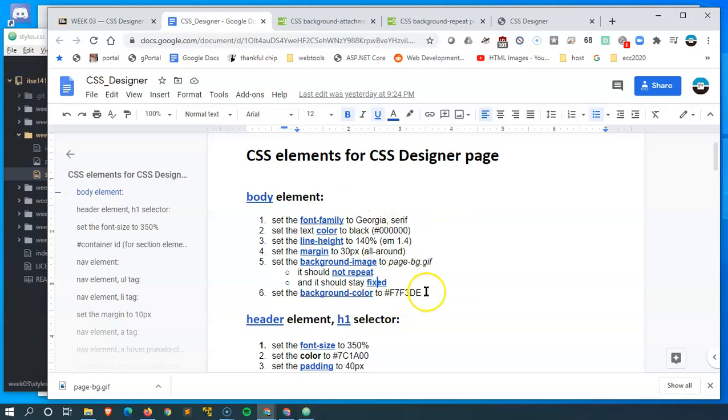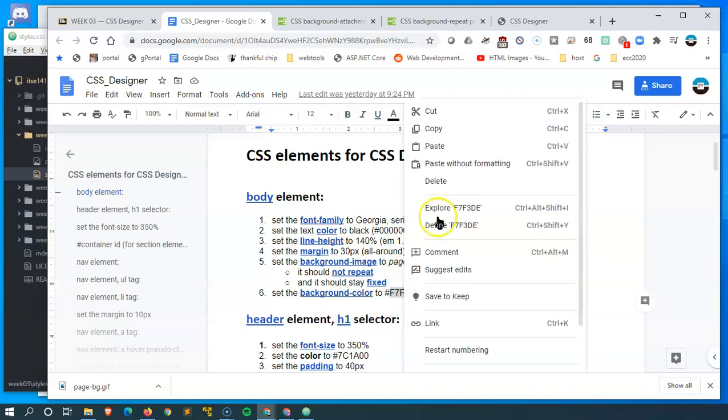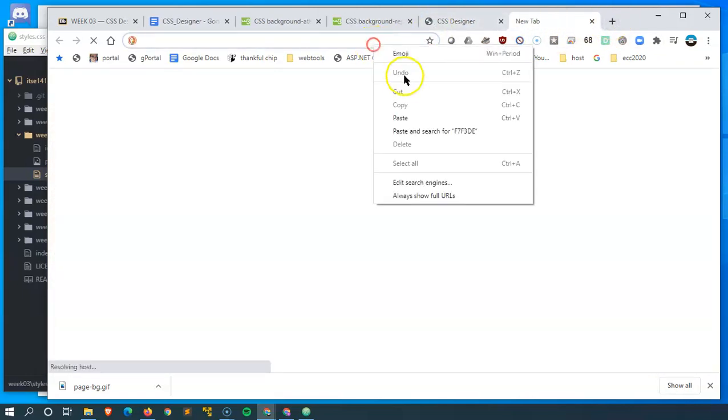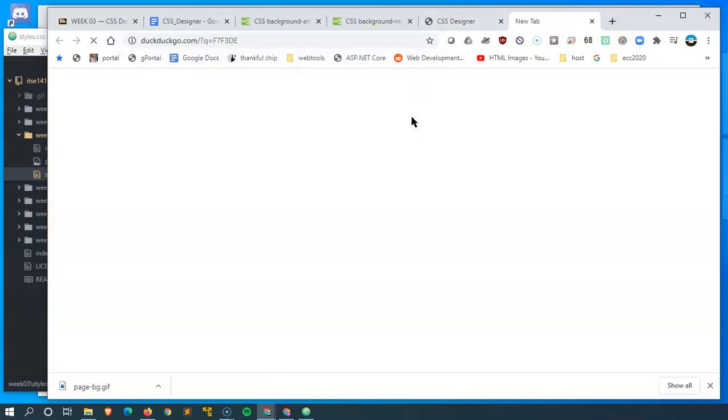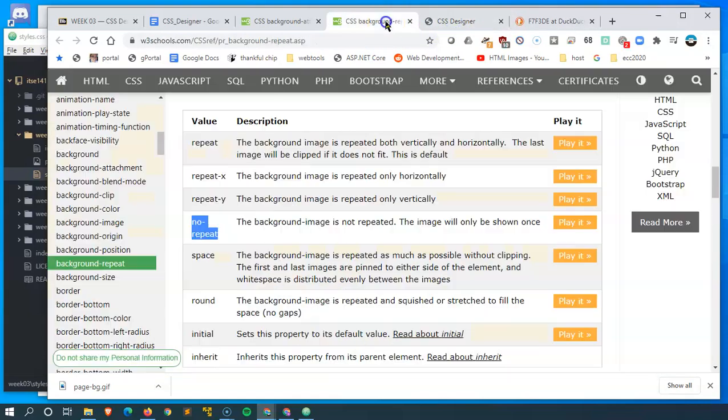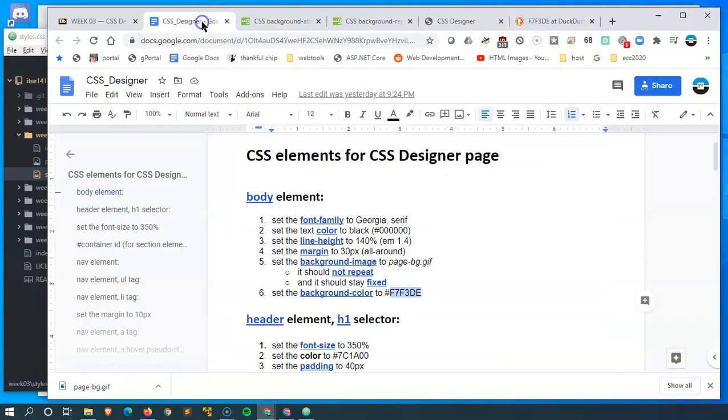The background color will be this hexadecimal color. What color is that, I wonder? I want to say it's, is it the yellow one or is it the red one? Here's the yellow one right there. So that's what that looks like, and we're just going to basically do the same thing that the recipe says. Background-color is going to be this one.